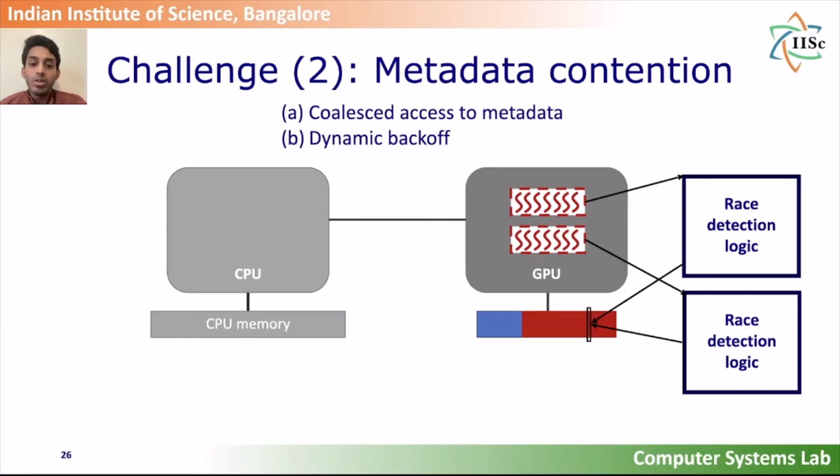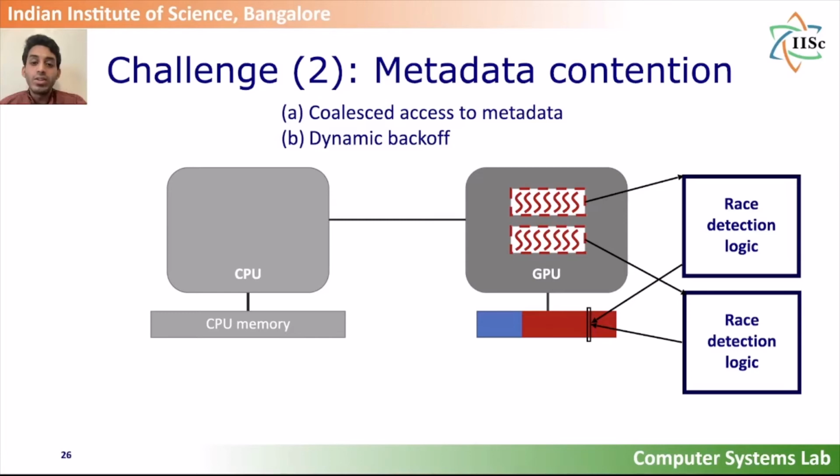Concurrent read and atomic operations from within a warp cannot race with one another, as a warp is smaller than the smallest possible scope for an atomic operation, which is a thread block. If we notice multiple threads from within a warp concurrently performing these operations on a common data location, we assign a single thread from the warp to perform race detection and metadata access on behalf of the entire warp, coalescing these operations. This reduces the number of serial detections by up to a factor of 32, which is the size of a warp. Furthermore, to reduce lock contention, we use exponential backoff during locking.